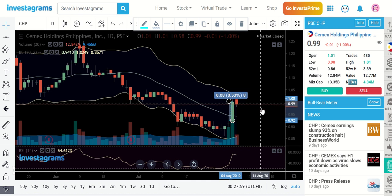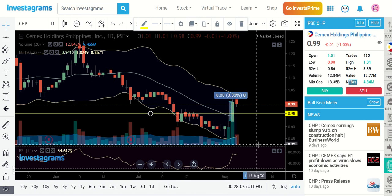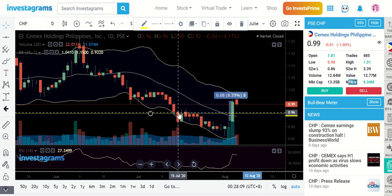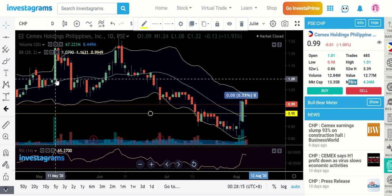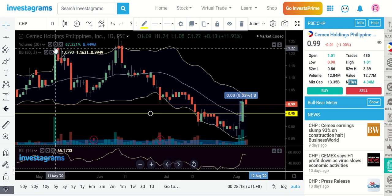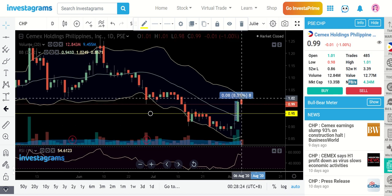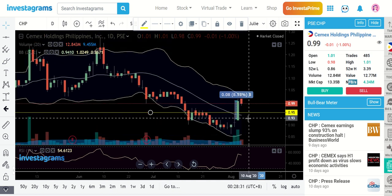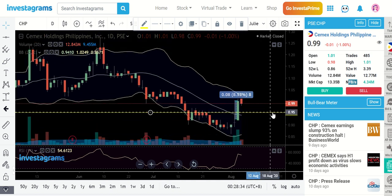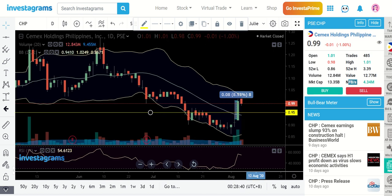People normally would tend to take profit whenever there's a big movement. The next day there's a reverse performance. For instance, like this one, there's a change in performance right away. This one too, a big or significant change in price, then people took profit. So same here. There's a noticeable increase in the price, a slight push higher, but people took profit right away. So I just feel like it will go back to its previous support or resistance, and we will now create a support at that area. 0.95 is the support I'm looking at.